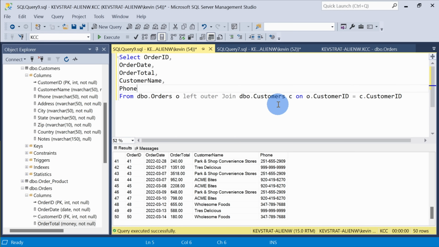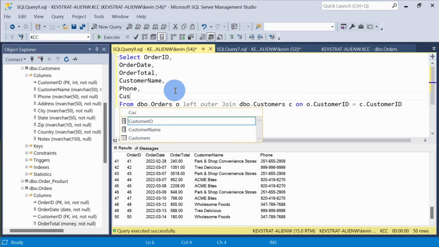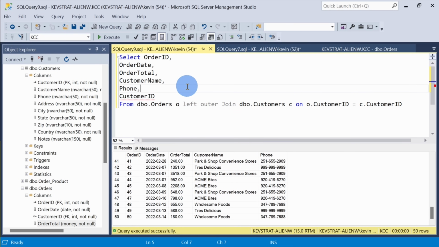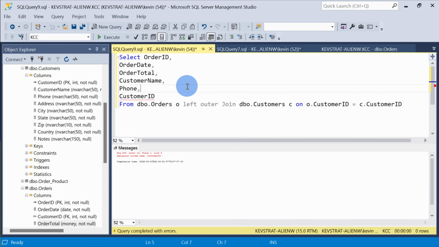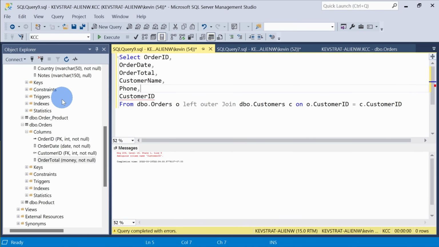In my query, let's say I also want to get back the customer ID. So right up here in the select portion of the query, I'll insert a comma, and here let's type in customer ID. When I run the query though, I get an error message, and it tells me that it's an ambiguous column name. And the reason why is here in the customer table, I have a customer ID. And also down below in the orders table, there's also a customer ID. So it doesn't know which customer ID it should use.